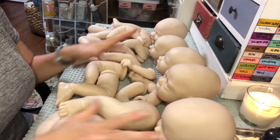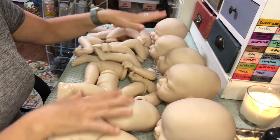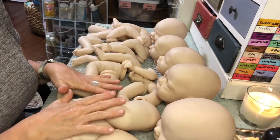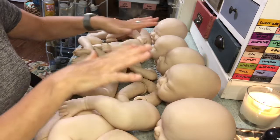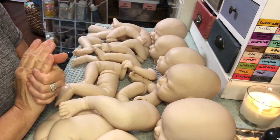Here we are, bath time, yay! I have 5 sculpts here. These are the 5 sculpts I'm gonna be working on during this tutorial series. I work in 5s. I know it seems absolutely crazy, and it is. Don't do crazy, people, especially if you're new. Just pick a nice inexpensive sales sculpt.